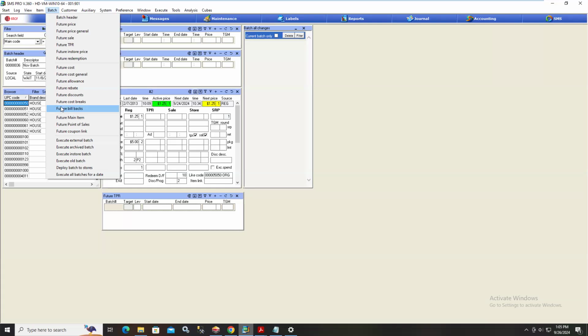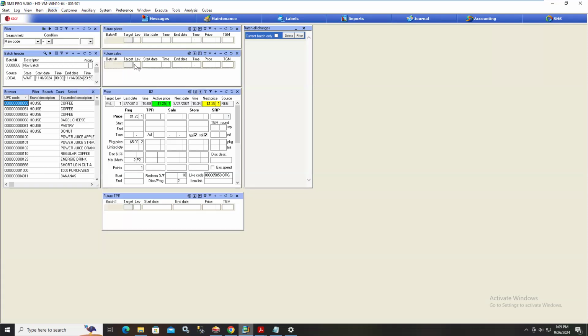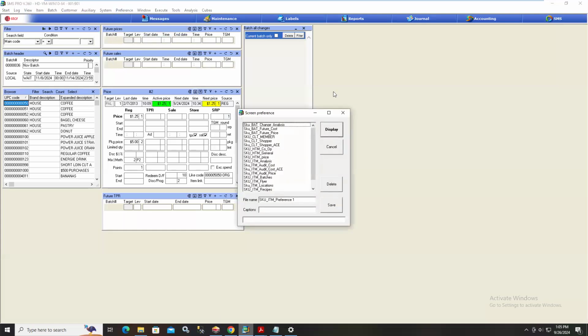If this is something that you do want to change around the layout for, we can also assist you in showing you how to save these layouts so that you're not constantly having to go up and open up these tables. And you can fill up this whole screen with tables. You can rearrange them to however makes sense. It's actually up here under our preferences. You can memorize the screen preferences and we can help you get a name so that you can easily access this every time you're using a batch and not have to constantly be going back.